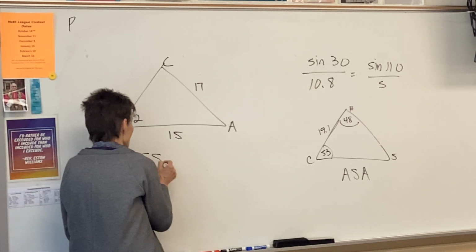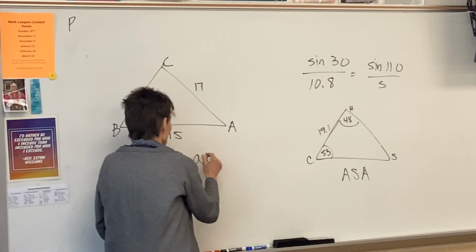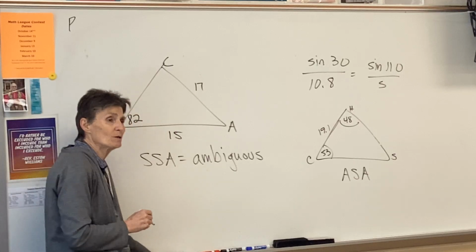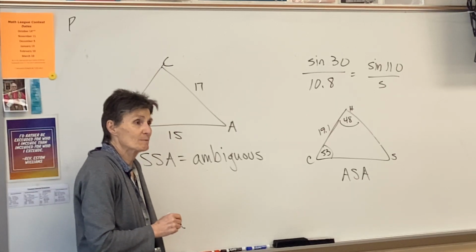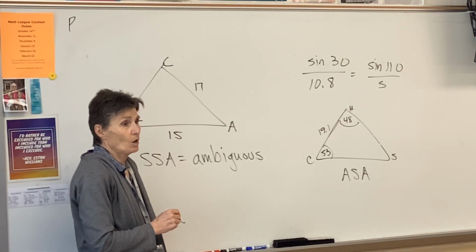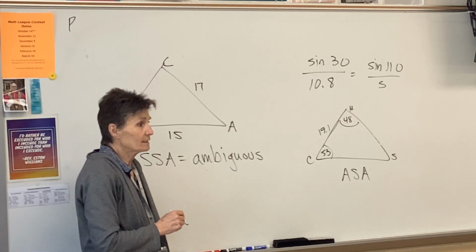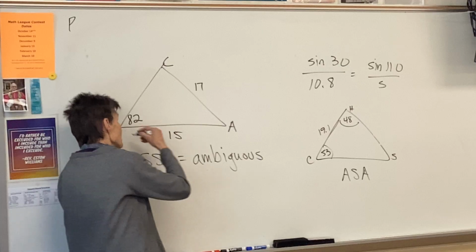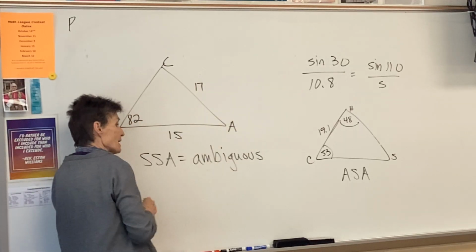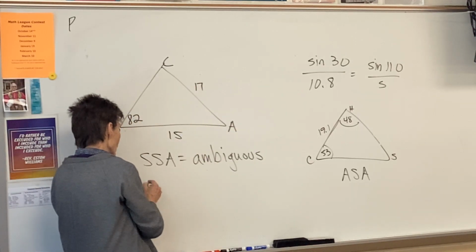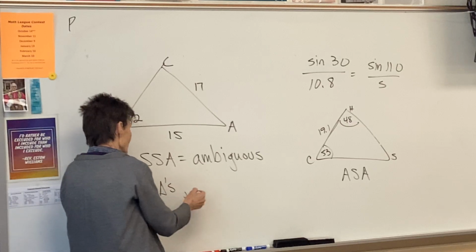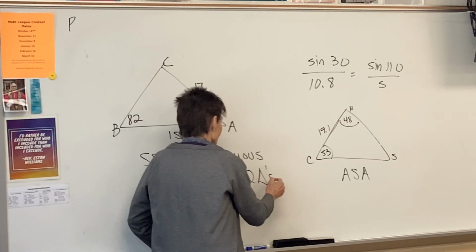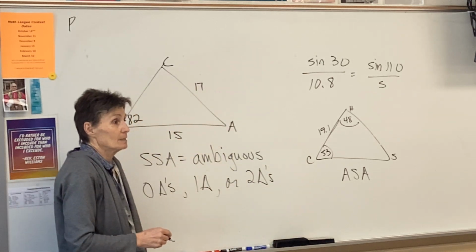Yep. That is called the ambiguous case. I'm gonna write it backwards, so no one thinks I'm using backwards. Ambiguous case. And the reason it is called, anybody know what ambiguous means? It means it's unclear, it's fuzzy, it's ambiguous. When you are presented angle side side, there can be no triangles, there can be one triangle, or there can be two triangles.